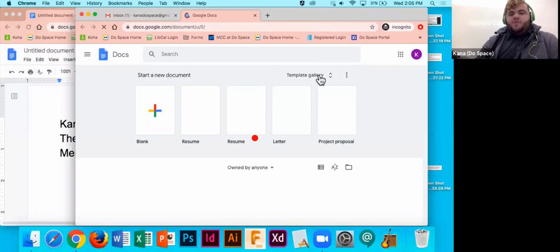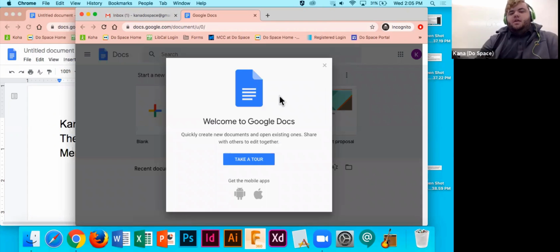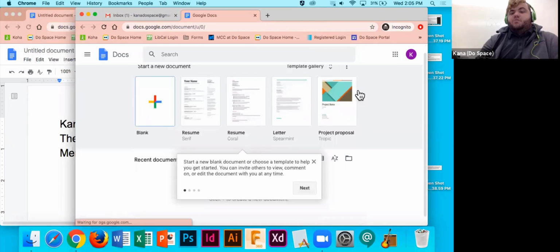Okay, so you have this window. You're probably used to seeing these introductory things, and I'm actually going to click this and take it to our thing. It's going to show us some templates that you can use. They're free to use, they're royalty free.